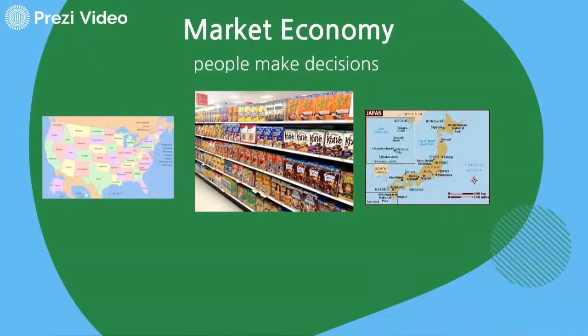You've got 1-ply, 2-ply, extra strong, extra soft. And then you've got all the different kinds of brands. And then you've got knockoff brands at the store, or the store brand version. There's so many versions of toilet paper in a market economy. We also see this in Japan. Now, there are advantages and disadvantages to this as well.